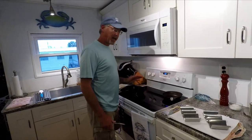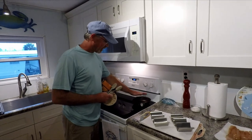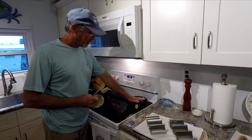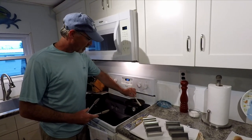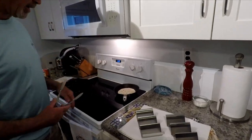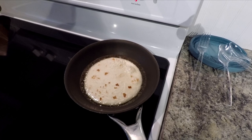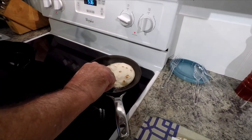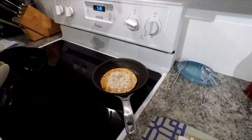All right, so we're going to go ahead and get these tortillas ready. Now I've got this, like I said, regular vegetable oil. I put my hand down to feel a pretty decent amount of heat, so that's probably about ready. And if you see it kind of fry up a little bit, you're just going to go a minute or so on each side. All right, so after about a minute, just do a flip. That's what you're wanting, a nice little brown.